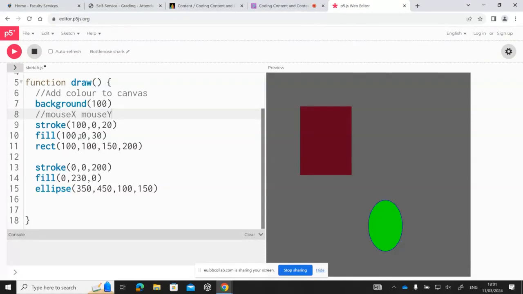These variables go in place of the numbers. So for example, in place of 100 in the rectangle, if I put mouseX and run this, any guesses what will happen?